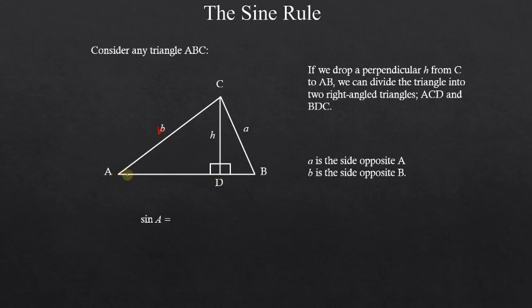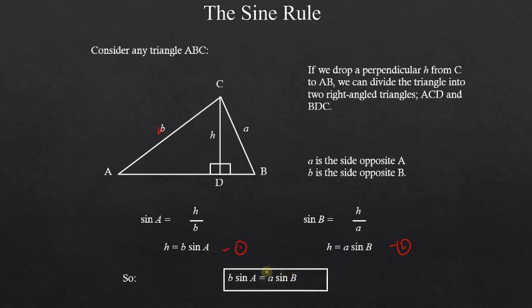Now from here we can write some simple expressions like sine A. If you find, sine A will be equal to opposite over hypotenuse, right? And from there you can get the height h to be equal to b sine A. And then if you write sine B, it will be equal to opposite over its hypotenuse, and then you get h to be equal to a sine B. You can see that from here, let's say this is equation 1 and this is equation 2. The two of them are equal, right?